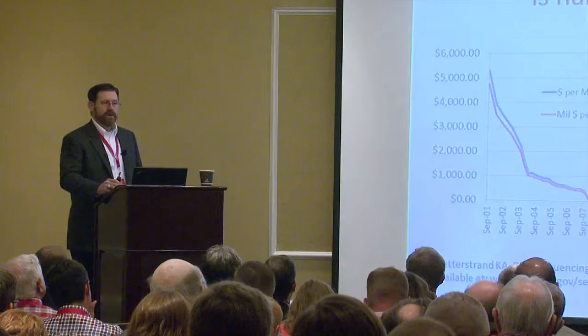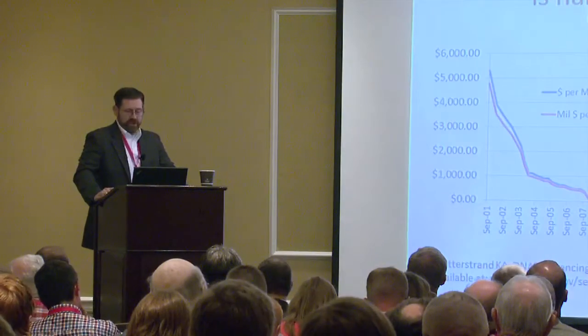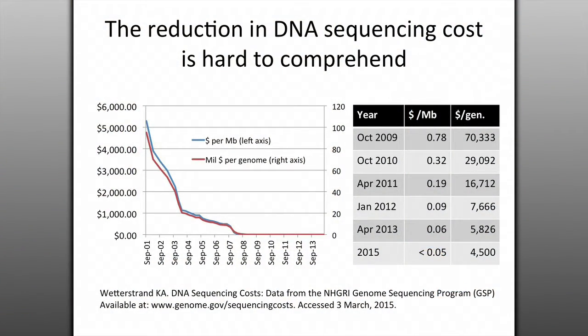So we're all familiar with these different genome projects. Human Genome Project was the first one. And this graph just shows how much reduction in cost in getting the actual DNA information has occurred over the past 14 years. And so it used to cost billions of dollars to determine the entire DNA sequence of an individual in a particular species. And that technology has just evolved so much. If you think about the cost on either total cost per genome or in how many dollars per million base pairs it is, it looks like in the past few years that's flatlined, but it's not. It's just because our scale is so big that you can't tell how much it's decreased.